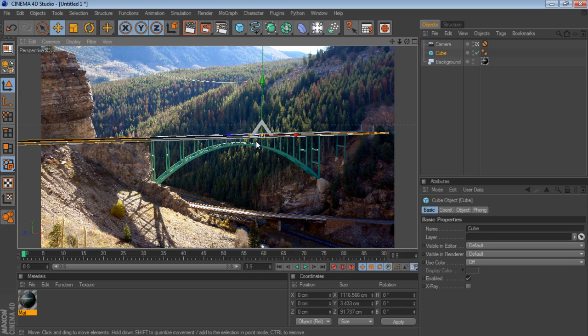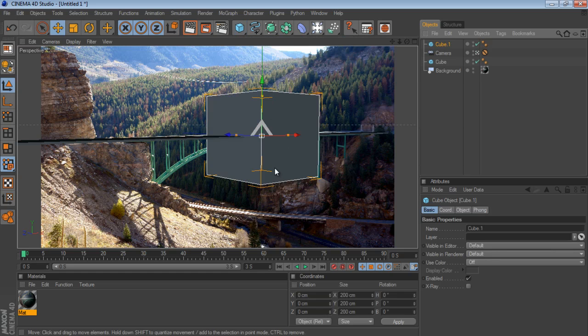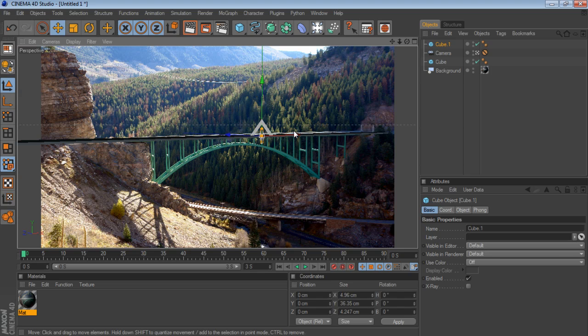First, like the bridge here, I'll probably just leave this as the road. That'll probably be fine. I'm going to drop in another cube, and I'm going to rescale it. And this stuff's hard to work with, especially since it's so small. It's hard to see what you're doing. And you can't really zoom in on it because the background will stay and the geometry will leave.